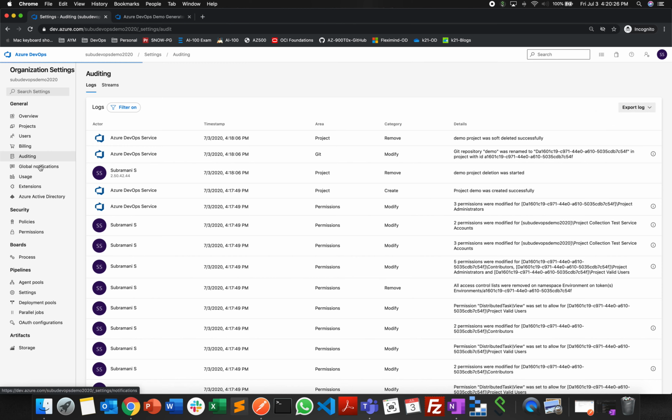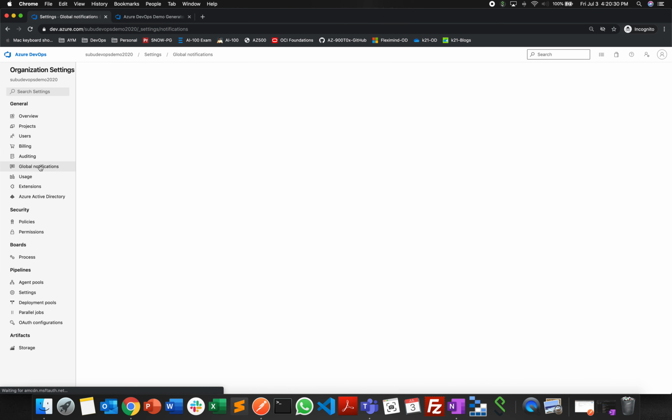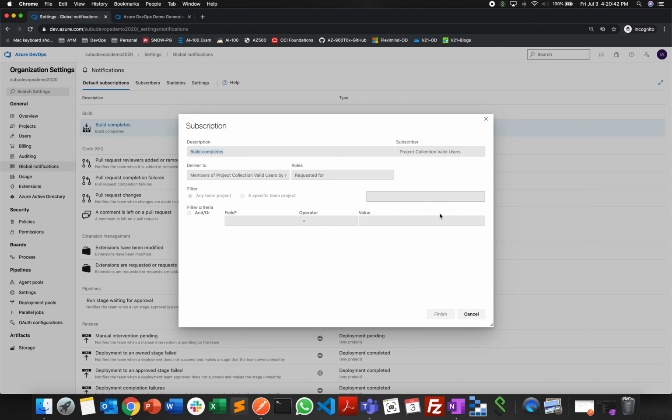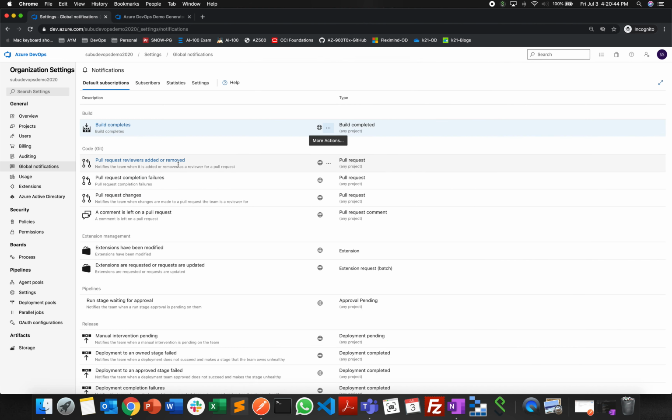And this is a notification section. So this is where, whatever is happening, you can send notifications to the people either via email or via Slack, depending upon whatever happens. Like for example, build complete. So whenever the build is completed, I can send out the email notifications. Okay, and whenever the code is pushed, I can send out. Whenever the extension is installed, I can send out. Or if I wanted to create something new, then I can even create it myself.